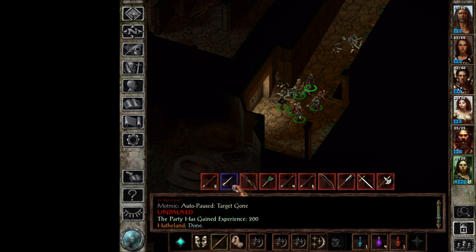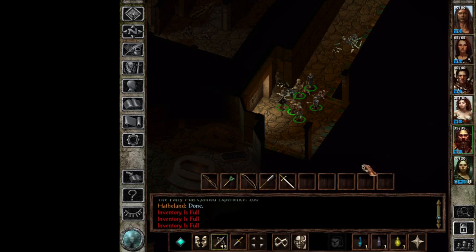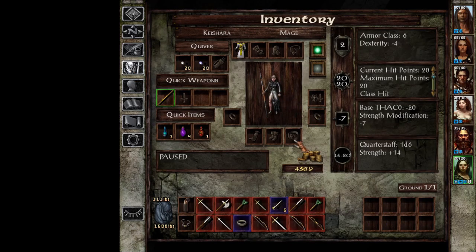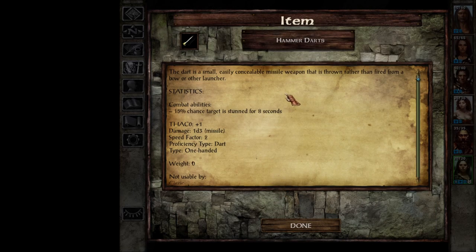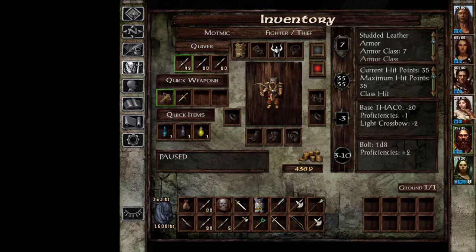Okay, well, folks, I think this might just about do it for our poor inventory. I am ready as always. Do you have any more room? Okay, Keishara's got us. Hammer darts. Nice. Yeah, so you fling these. There's a 15% chance the target is stunned. That's not bad at all. Of course, she's not proficient in that either.